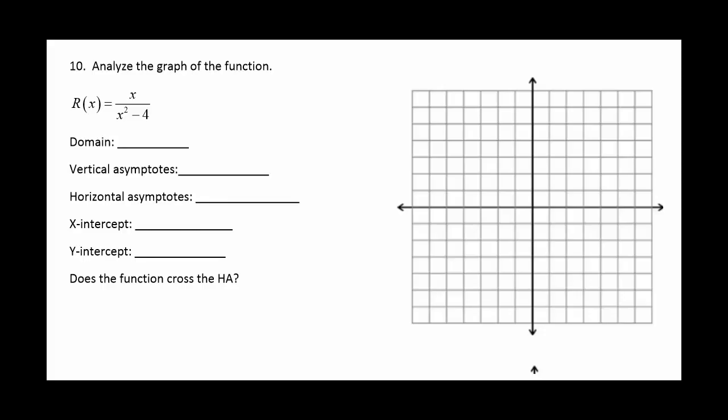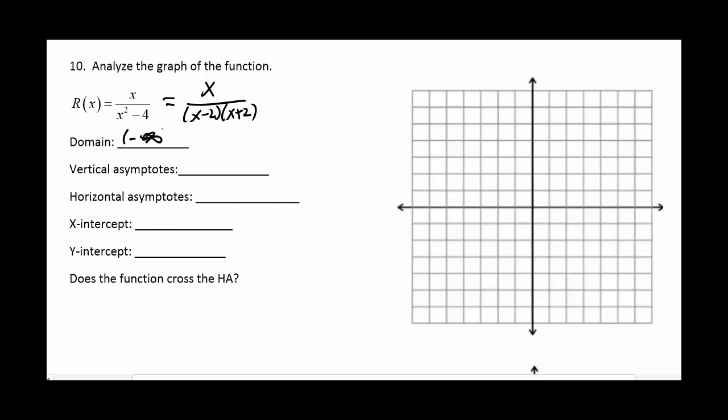All right, in number 10, one of the first things I want to do is factor this. The reason I want to factor it is the factored form actually lets me make some quick decisions about some of the characteristics of my graph. Looking at the denominator, that's about the only thing I can factor, so that would be x minus 2 and x plus 2. Okay. So as far as domain goes, what I'm going to kick out is anything that would make the fraction say 0. That's where the factored form is really nice, because I can quickly see that 2 and -2 are going to be excluded from the domain.